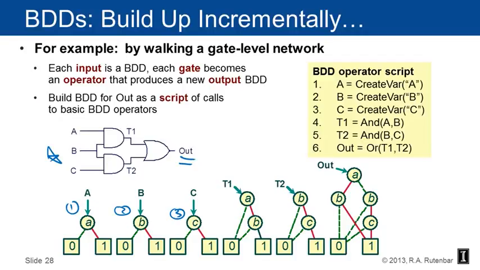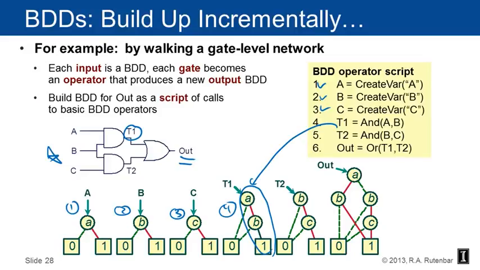T1, as we see over here, is the AND of A and B. I'm going to put little check marks over here because I did 1, 2, and 3. T1 is the AND of the A function and the B function, so I'm going to assume that I have AND implemented as an operator in my BDD package. As a consequence, I can call it with BDDs A and B, and I will get back BDD T1, which points at this particular little BDD as the result of step 4. If you stare at this for a while, you can see that's actually the BDD for AND, because the only way I can get a 1 node is if variable A and variable B are both 1. Okay, that works.